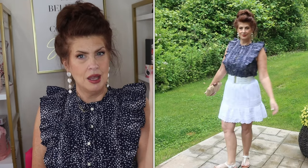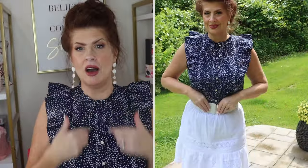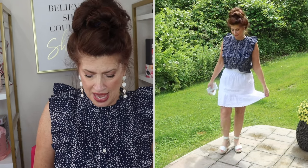It has this cute little flutter sleeve. You know I'm obsessed with navy, and then itty-bitty tiny white stars. Unless I was showing you up close, you wouldn't know it. When you see this online or in a magazine, it doesn't do it justice. Look how cute this is — you can unbutton it all the way up and down, or do a little tie knot. I'm wearing it with the cutest eyelet skirt in white to play off the little white stars. It is so adorable, fully lined, and really, really cute. I absolutely love an eyelet skirt.